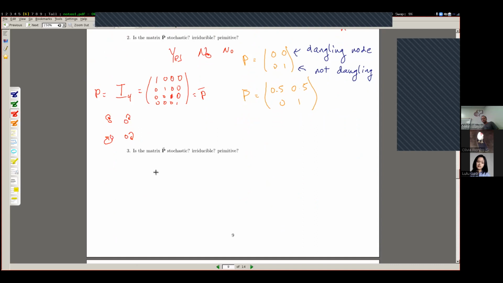Is it going to be stochastic? Well, first of all, let's remind ourselves what is the definition of p bar bar. This is something that you're going to want to be able to instantly recall, because first of all, you're going to need it for the quiz, but also to be able to answer questions like this, you need to know the definition of it in order to be able to think about what properties does it have.